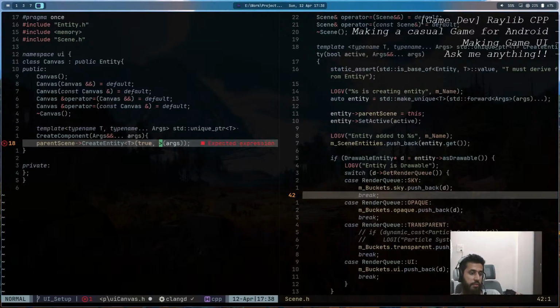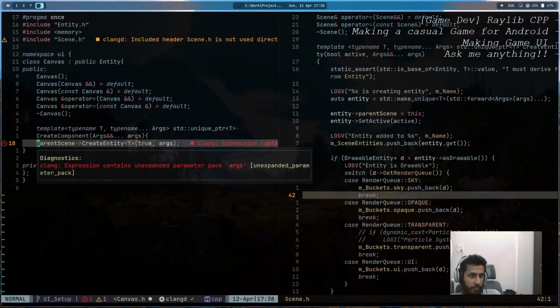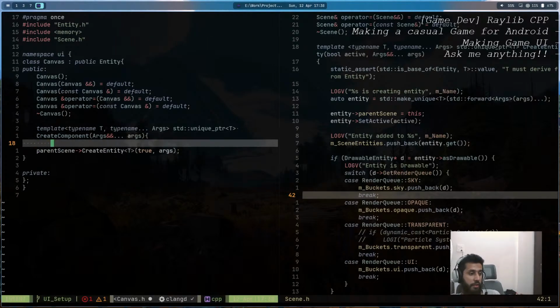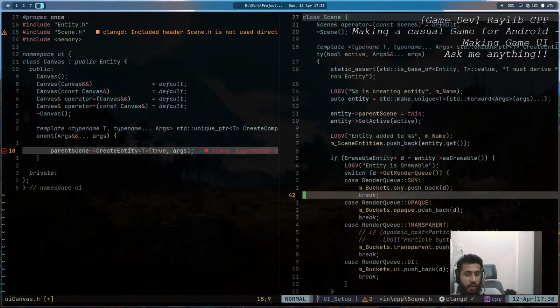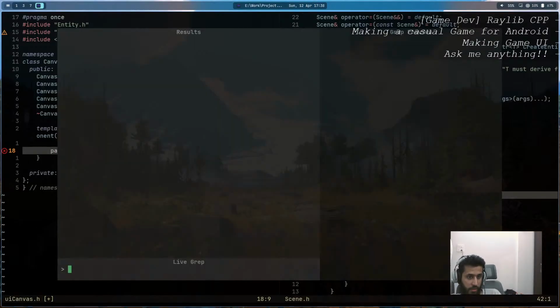Expression contains unexpanded parameter args. Okay. Do I create entities?